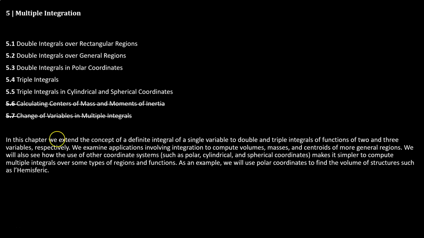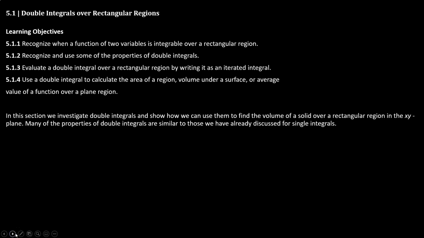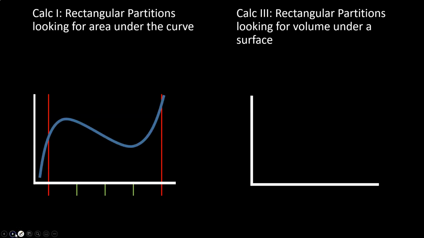We've been working with functions with multiple independent variables. We know how to find the derivatives of these functions. So in this section, we're going to talk about how to find the integrals. Section 5.1, we're going to start off with the simplest case, finding integrals over rectangular regions. And if we talk about a function with two independent variables, we will need to integrate twice. So let's get started and see how that looks.